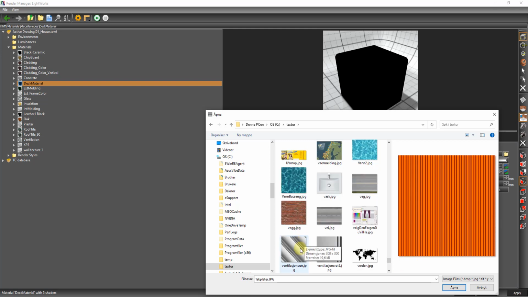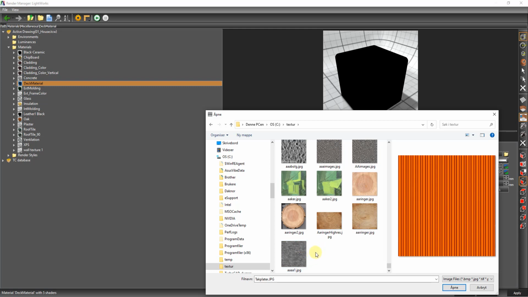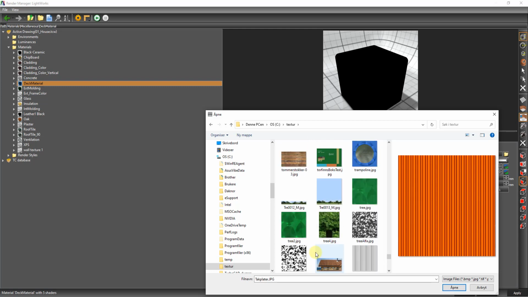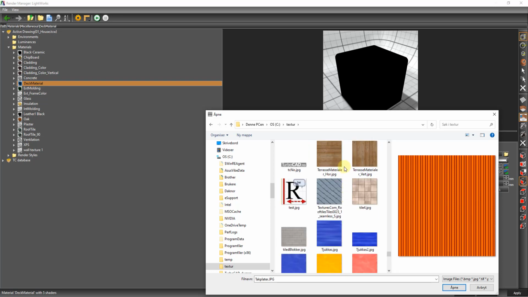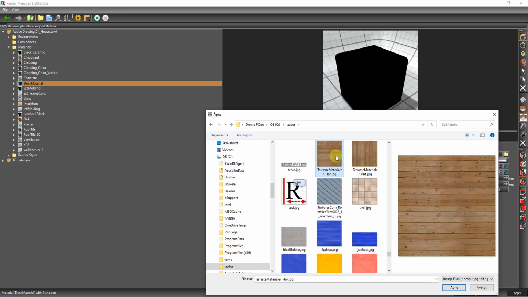And then I find a nice picture that was straight, as there was only a perspective view and that's not nice. Okay, we want to go to, it must be T terrace. There it is. This one is horizontal. Do I want horizontal or vertical? I take horizontal.